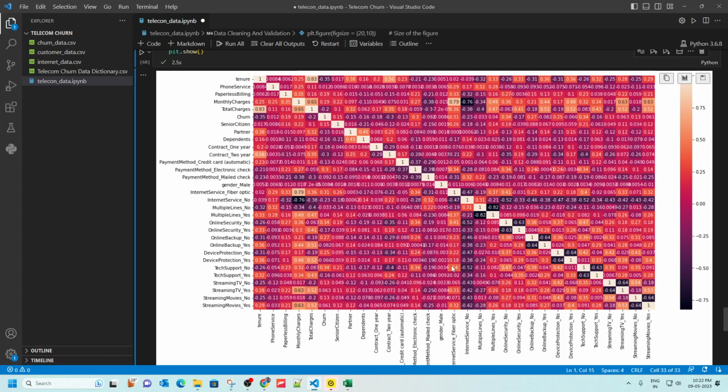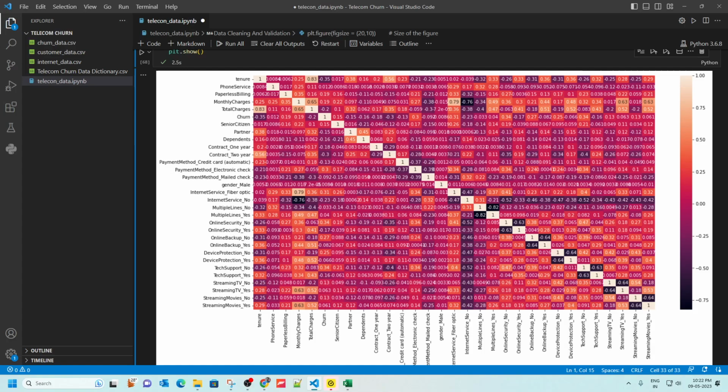If we see our churn variable, which is our predictive variable, and we look at the graph, some of the columns are highly correlated to each other, and we don't want that.